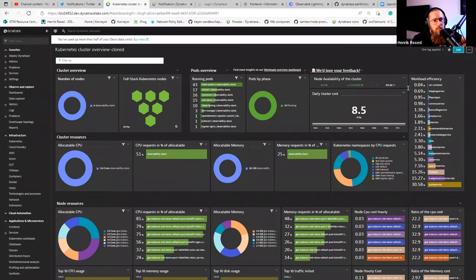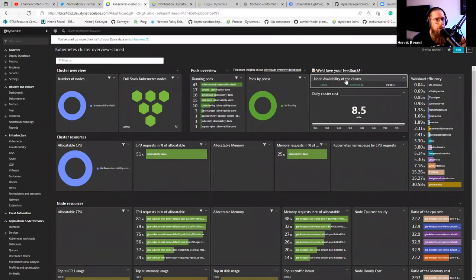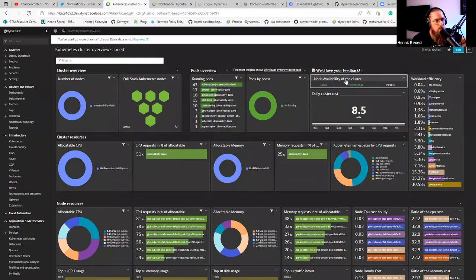The first thing I did is I implemented an SLO in my cluster to figure out how my node is doing. Is there any workload in pressure that I'm not able to schedule? So I have an SLO of 99.98% that I need to be available. And the other thing that I did, I imported those KubeCost metrics. For that, KubeCost exposes them in Prometheus, so you can easily ingest it, but you can also do it with OpenTelemetry. And I did it from the OpenTelemetry side.